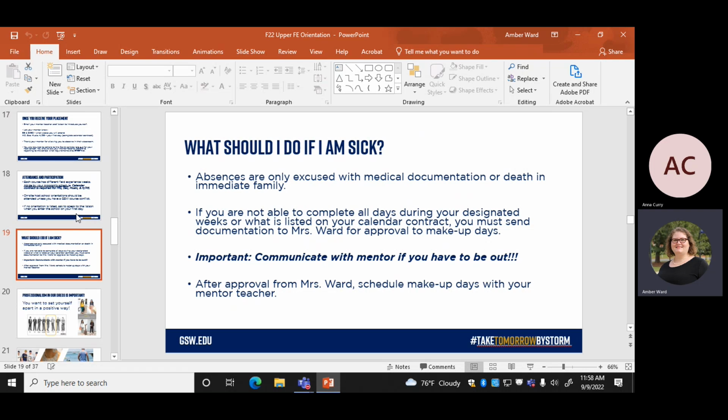Just remember, if you're middle grade, secondary, health and PE, and or music, once you sign this calendar contract and your mentor signs it, basically just like elementary has their 3 weeks and special ed has their 4 weeks, this is your specific calendar contract. So if you break the calendar contract because you're sick one day, I still need your documentation. I understand that you have more flexibility in getting your hours done and you don't have to do them on specific weeks. However, once you break the calendar contract, I need documentation telling me why you did not attend on a day that you said you were going to be there.